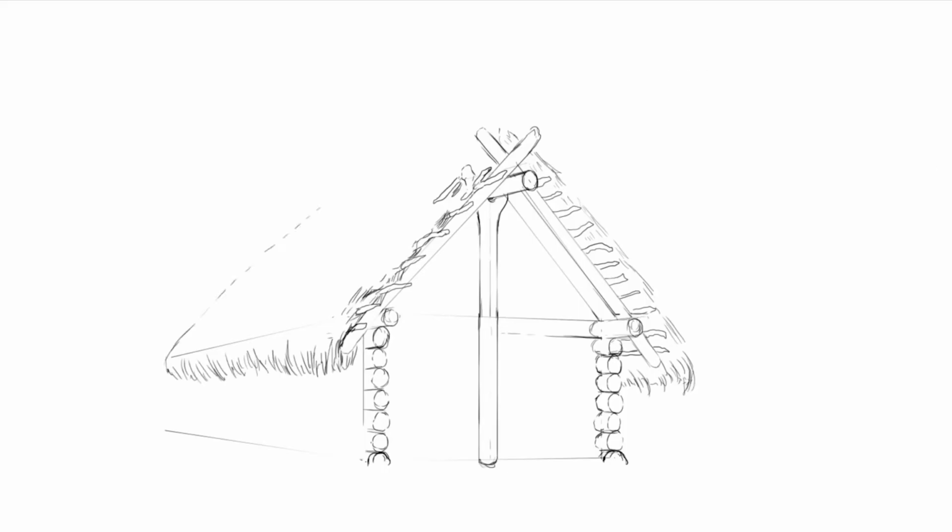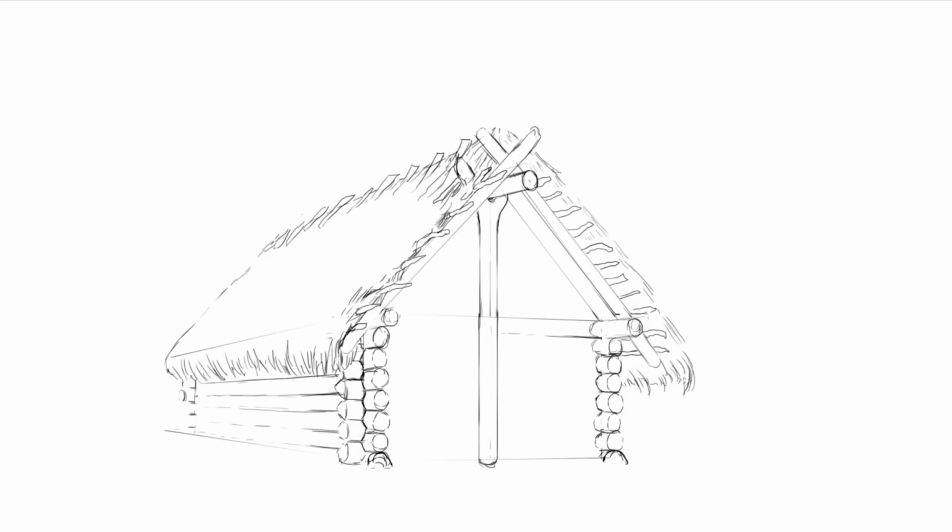Even though these dwellings were above ground, they were still very isolated from the outside. There was only one tiny window, which was used rather as a ventilation than a source of daylight. At the beginning, windows were just opening in logs, but then they gained framing, with time richly decorated.